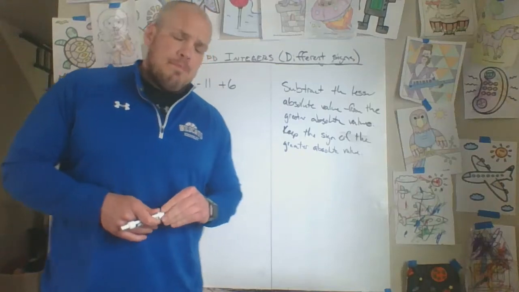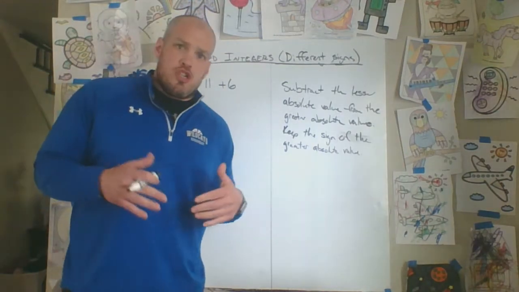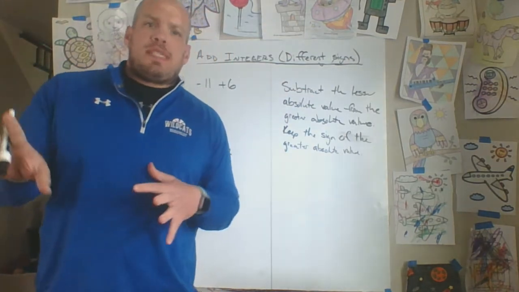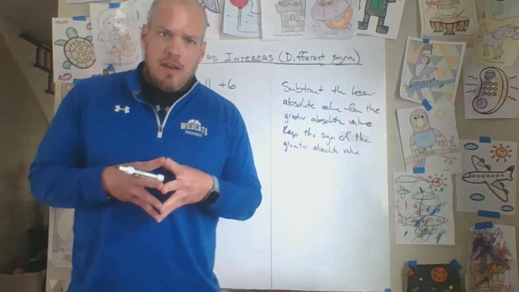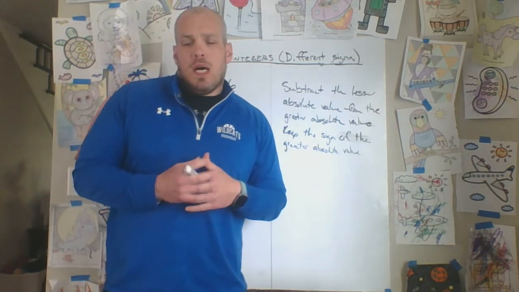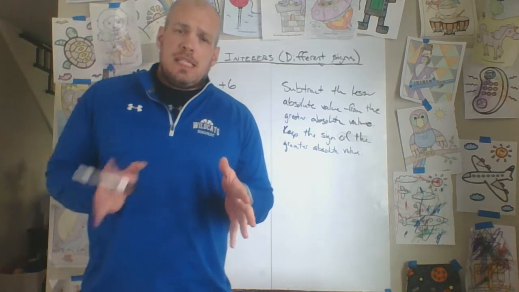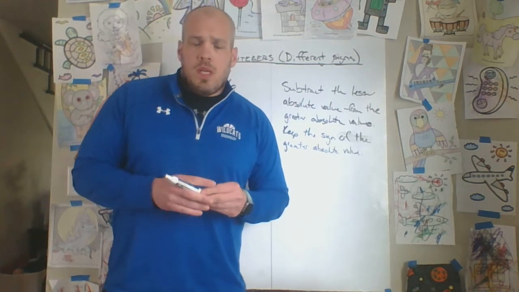Good morning again. Now we're going to work on adding integers with different signs. Okay, so adding integers with the same sign, we added their absolute values and kept the sign. So if they were both negative, the answer would be negative. Now, when they have different signs, we have to think differently.